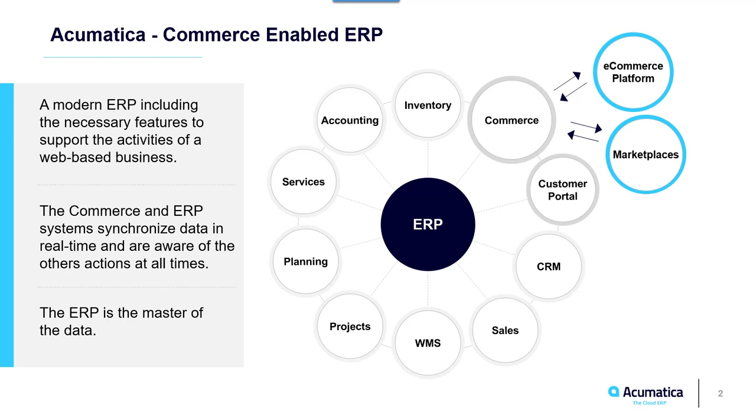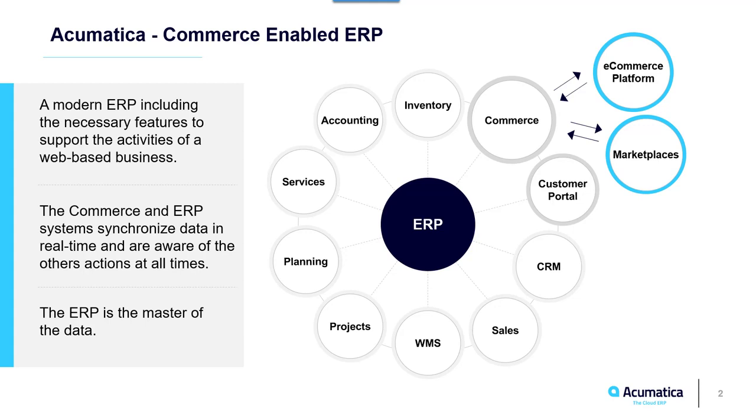We call the Commerce Edition the Commerce Enabled ERP. And what we mean by that is that the ERP functions as the source of truth for our merchants, and then the Commerce platform becomes an extension of that ERP. So merchants' team members can log into the ERP, and that's where they can manage their different areas of the business, whether it's accounting, inventory management, customer relationship management, processing sales orders, whatever it may be.